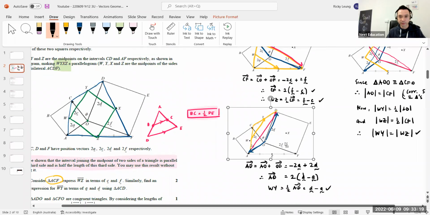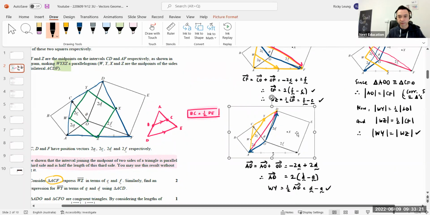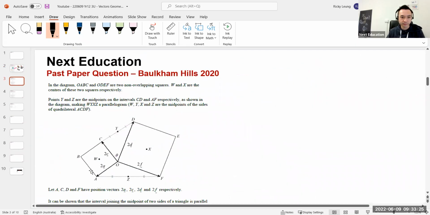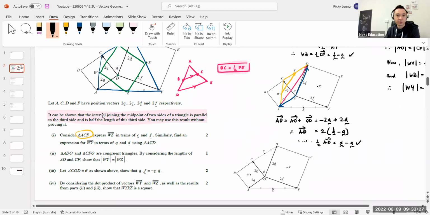Now make a copy. Let's do the next one. So what's to go here? Let angle C be theta, that's in the diagram as theta, good. Show that A dot F equals a negative C dot D. Guys, dot products are involved. Whenever we have dot products involved, chances are we're going to use that relationship where cos theta equals the dot product over the product of the magnitudes.